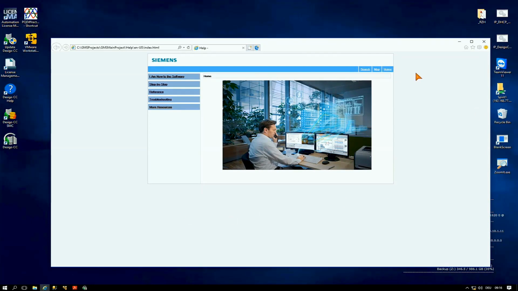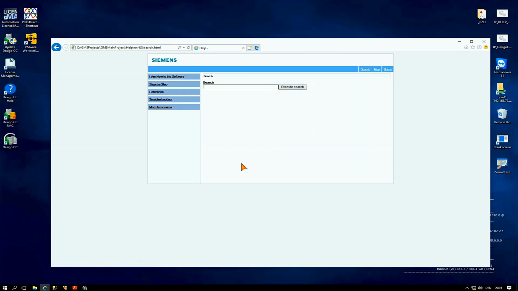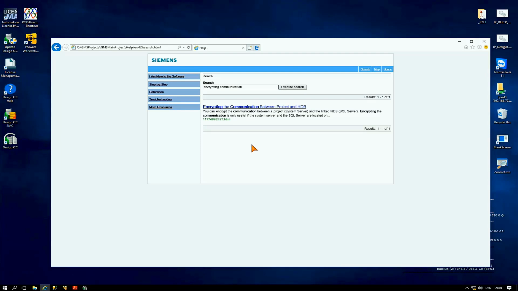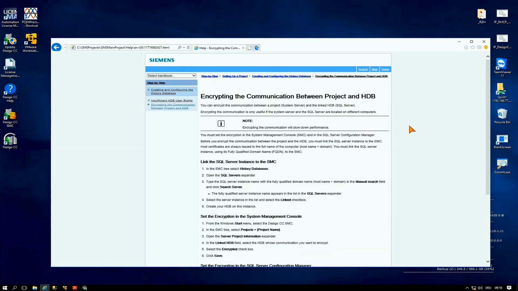So I'm going to search for encrypting communication. I don't have to add the whole term. And I'm finding the page here, and here you get the information.